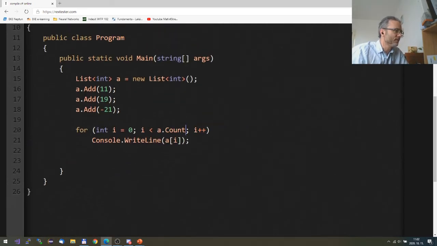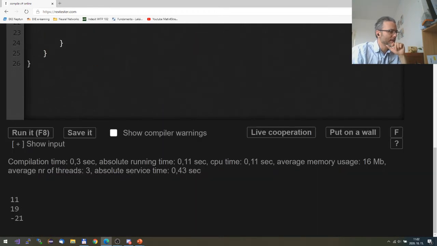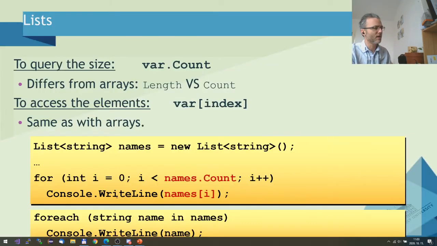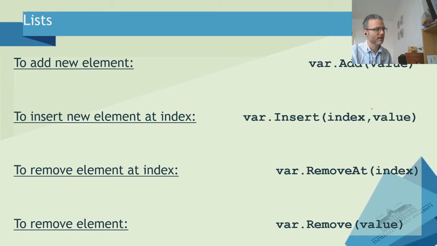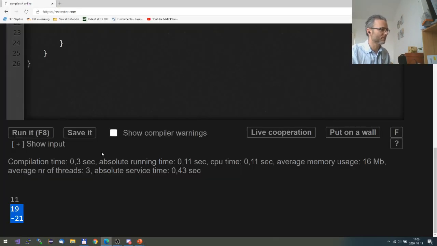So, what can you see? When you add a new element, it is appended at the end of the list. This is how this add works. You can add a new element to the end of the list. Sometimes you need something else. Sometimes you want to put an element in the middle or at the beginning, or in general, you want to insert a new element at a given index. So let's try this as well.